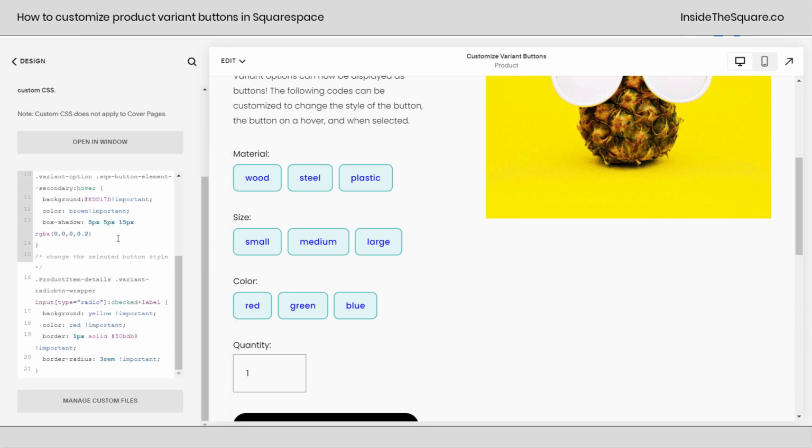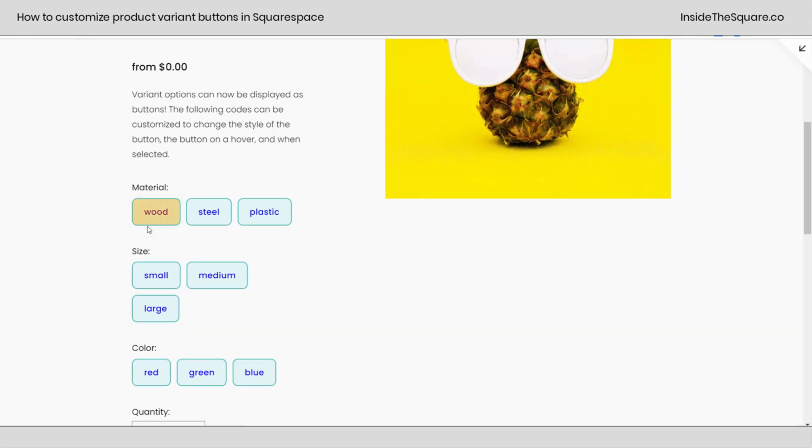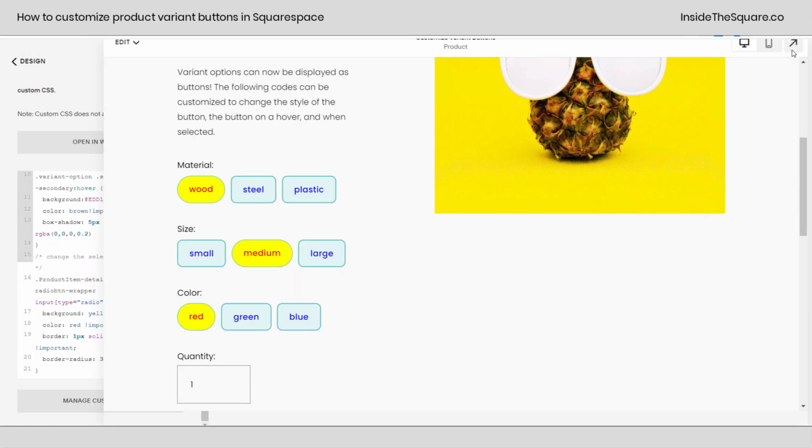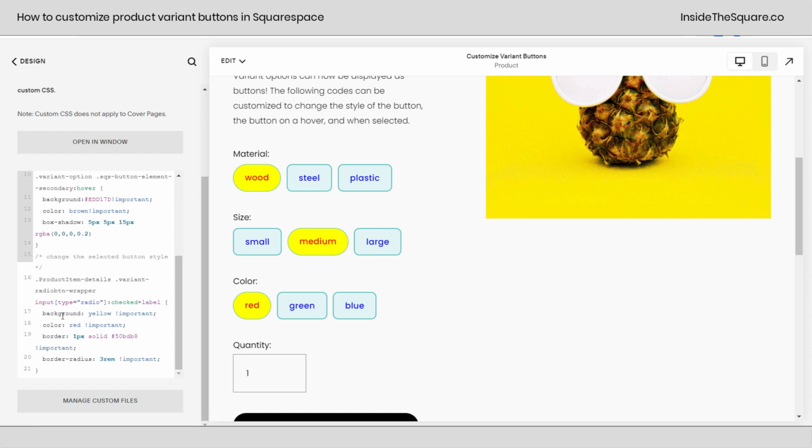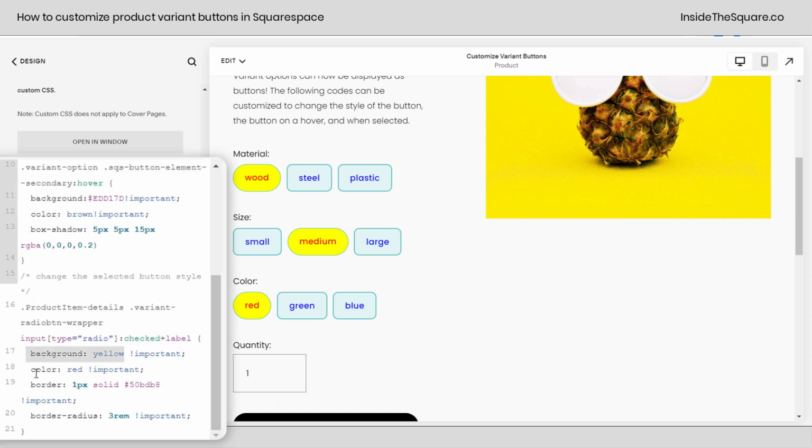I'll select save. Now, I can't click on this right now while we're editing it in CSS, so let's go ahead and take a look at the site preview. And now when we select an option, notice how the style changes. Pretty interesting, right? Okay, let's go back here to our code so I can show you exactly what colors those were. This is the background that we've adjusted, the color of the font. We also changed the border and the border radius.